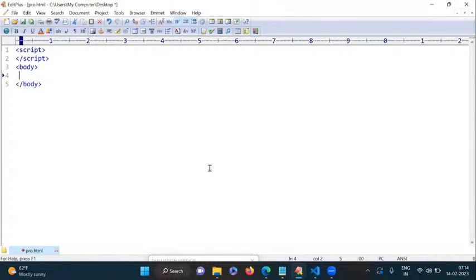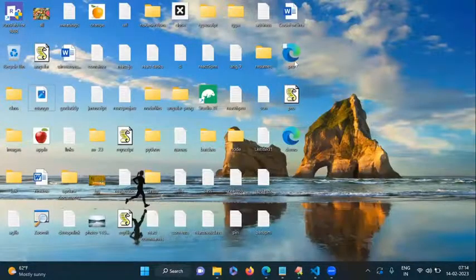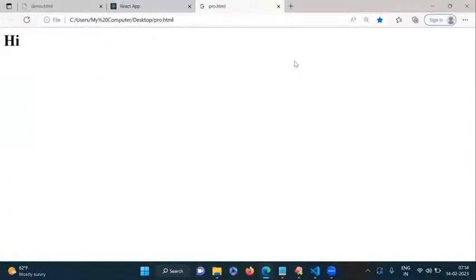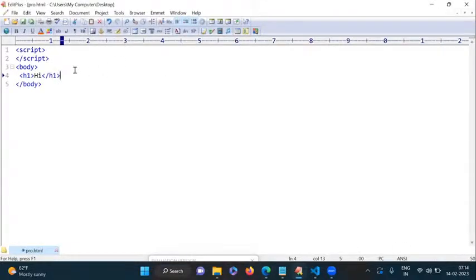So here you want to place any control, like this paragraph or heading tag you have taken. Hi message to the heading. Now save this program and run it. It displays the heading tag with the hi message. In case I keep this heading tag in this location, what happens? It raises the error message.